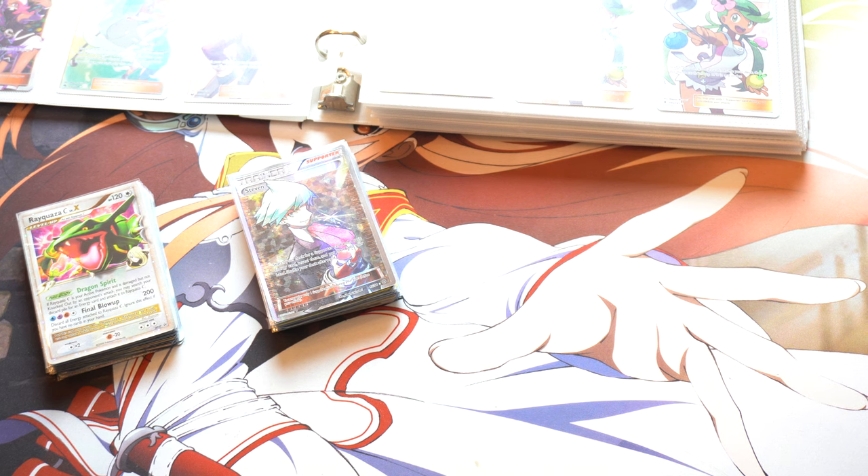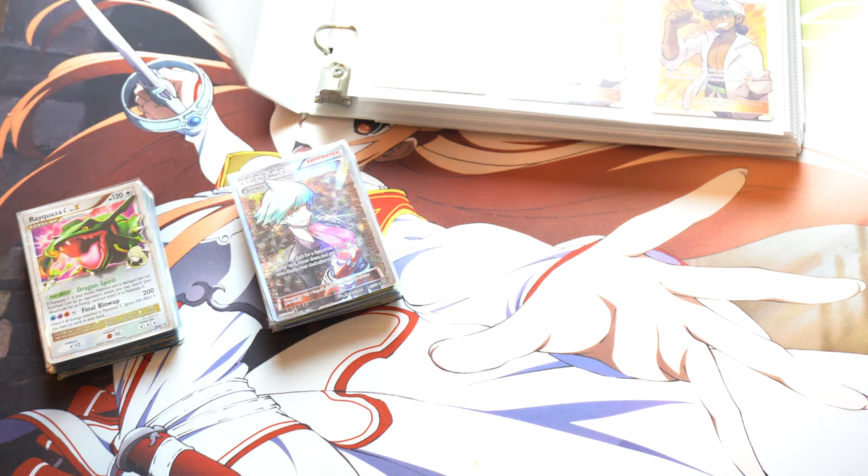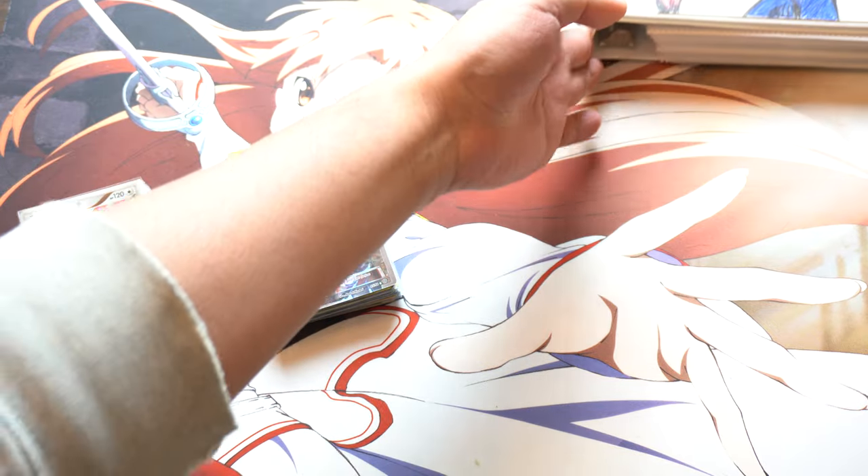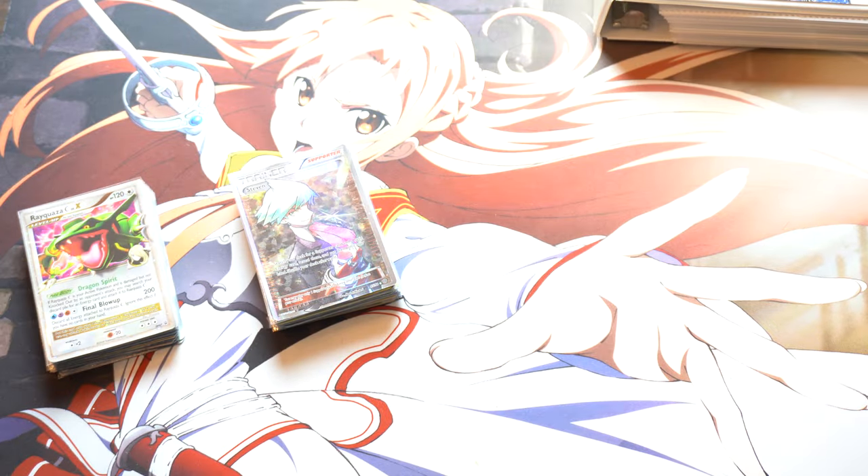Hey guys, I wanted to show off a collection I got today. It's a Pokémon collection, not a MetaZoo collection, but just to show you how far a dollar in the collectible market goes. Pokémon is obviously down right now. The amount I paid was $2,500 — $2,000 Zelle, $500 cash, and three free Evolving Skies ETBs, which we put at $80 or $90 a piece — just a little extra bonus to get it across the line.